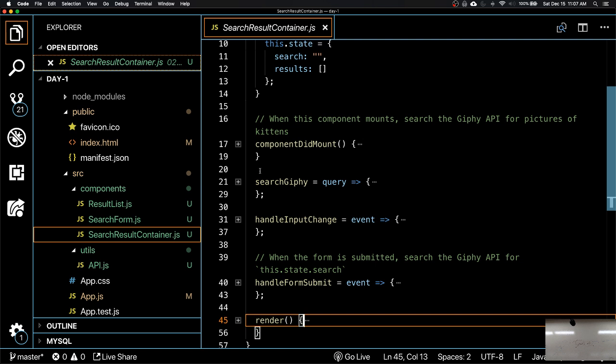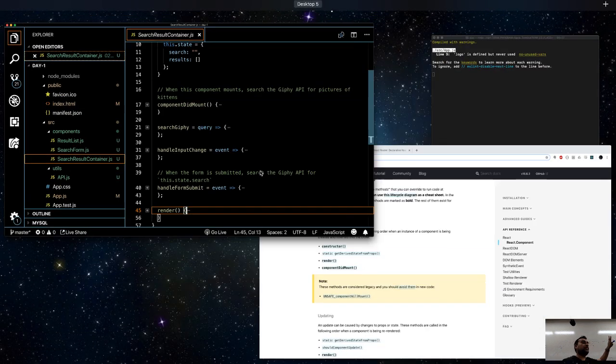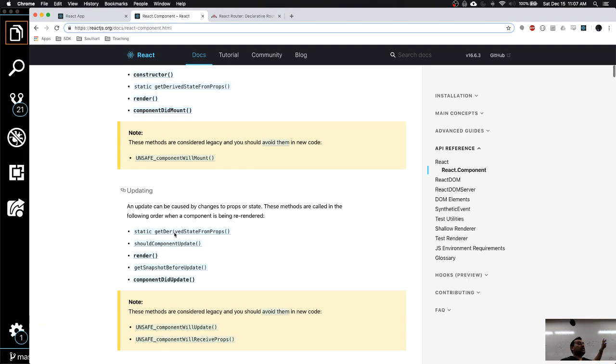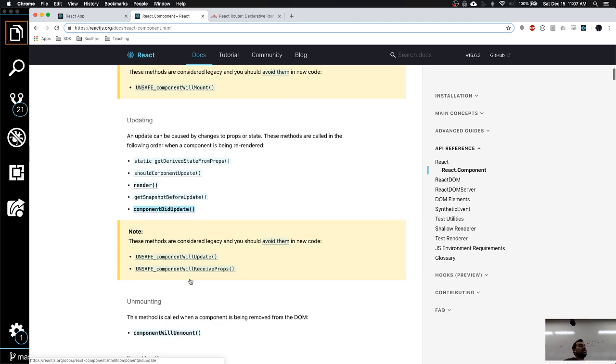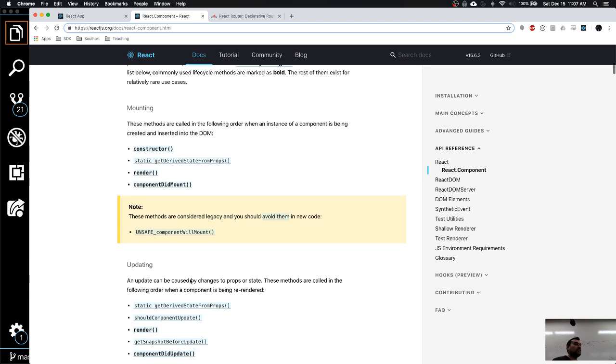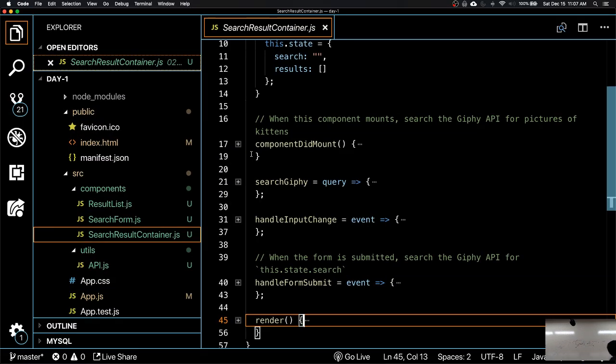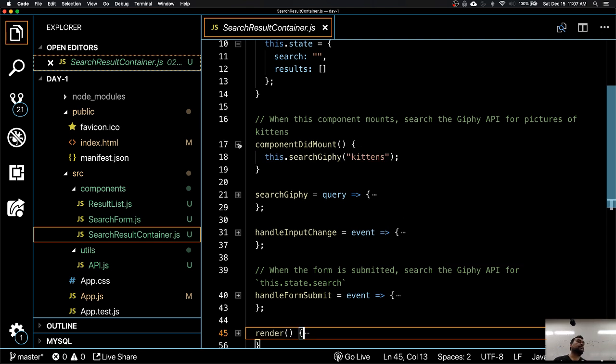componentDidMount. Again, constructor, render, componentDidMount. These are all from the React component library, right? So this is the exact name you would want to use. There are a few more, like componentDidUpdate. We'll see these few others in a while, but right now, to initialize the first screen, the first thing that you want to do when your component shows on the screen, anything you want to do, the code goes over here. What I want to do is search kittens or cats, and then get the data and show it on the screen. So that's what's happening over here.